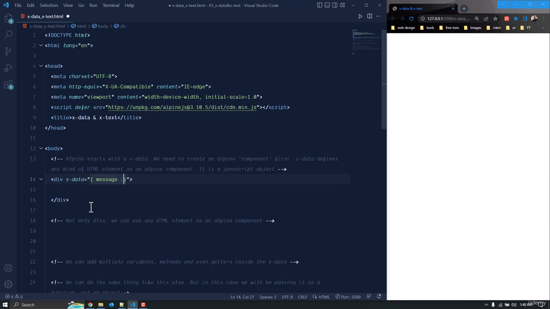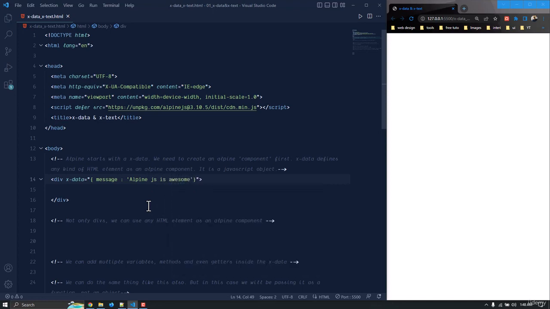So let's put a colon, and the string is kind of a text. Any kind of text is considered as a string in JavaScript. We can also put numbers like this, that is called an integer in JavaScript. Also boolean like true and false. But in case of string, the strings are always quoted with quotation marks. It can be either double quote or single quote, but we have already used a double quote, so I'm just going to use the single quote in here. Let's type out a string, just some random text.